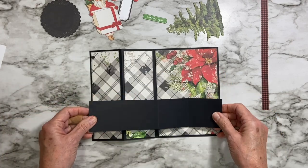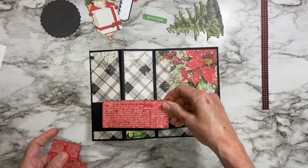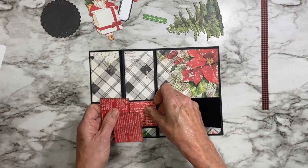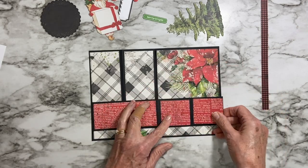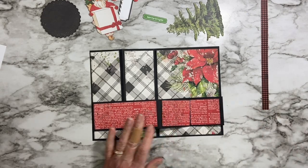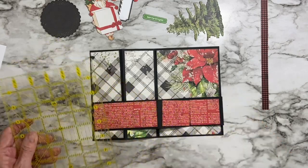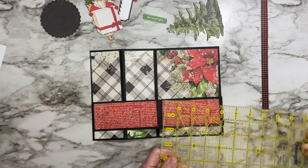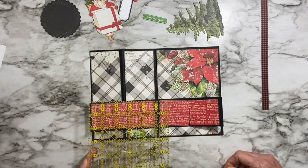And then for this piece, I wanted to do some accents of red with a little bit of that black showing around the edges. So this is going to go here, here, and here, which leaves a nice 1/8 of an inch all the way around. So each one of these pieces, well, this one needs to be 4 3/4 by 2, and then these both are 2 1/4 by 2.